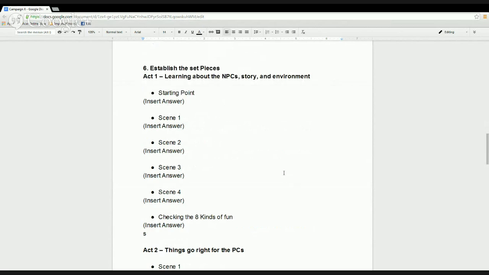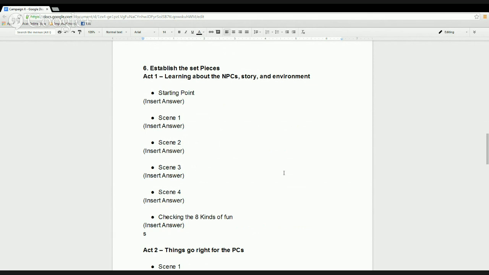We are going to establish the set pieces. We are going to establish what happens at each event throughout this story. And it is broken down into 4 acts, and in each act there will be specific things we're trying to do. We're going to be looking at 8 kinds of fun. There's a whole bunch of things that we're going to talk about as we're going through this. But how I normally break it down, and it tends to go about right, again, there's going to be some variance when running the campaign, but it takes about 4 scenes to go through a 4-hour play session. You get about 1 scene an hour.